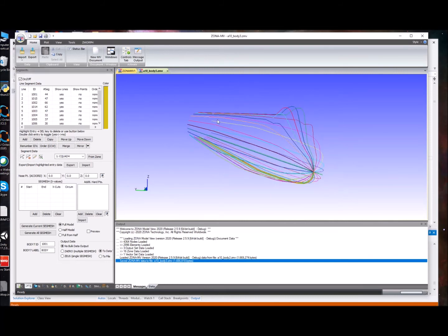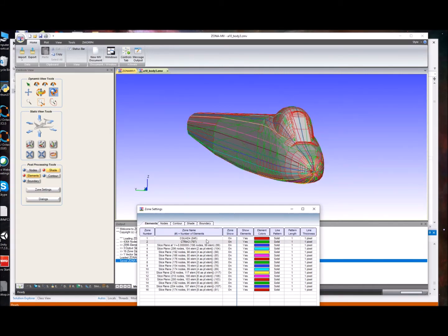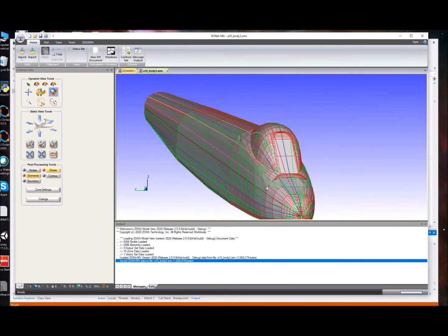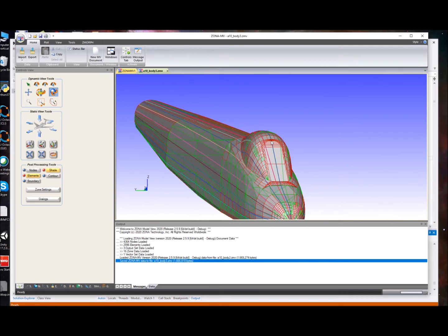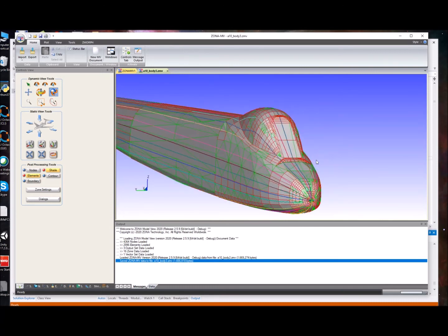Okay, so at this point, we're going to have to add a couple more line segment data on the model in order to capture the canopy region. If I come over here on the zone settings window, you can double click to turn these zones back on in the zone show. So the first two are the C-Quad 4 and C-Trio 3 elements. So here we see it again. So the canopy region, in order to capture this shape and this edge, so the shape on the window and then this curvature on the canopy, we need to define a line there in order for the program to be able to cut through that when it generates the panels.